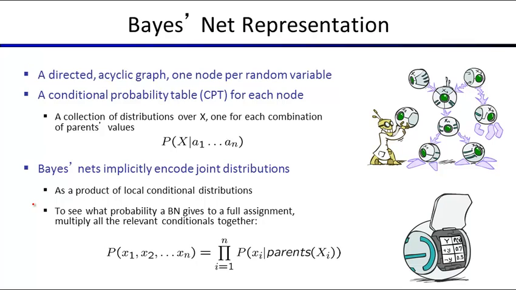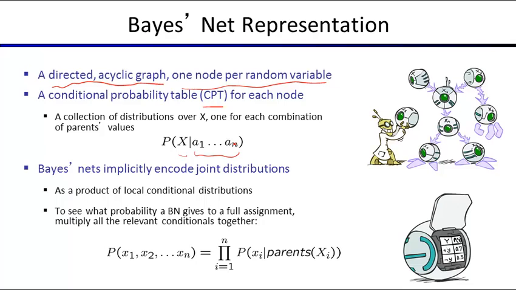What was a Bayes net? A Bayes net was something that we represented with a directed acyclic graph, one node per random variable. Then each node, aside from being in the graph, had a conditional probability table, or CPT. And what you store in that is the conditional distribution for that particular node given its parents. So it's many distributions, one for each possible instantiation of the parent variables. So if you have k parent variables, there will be 2 to the k times the number of entries for x, so 2 times 2 to the k entries in this table.